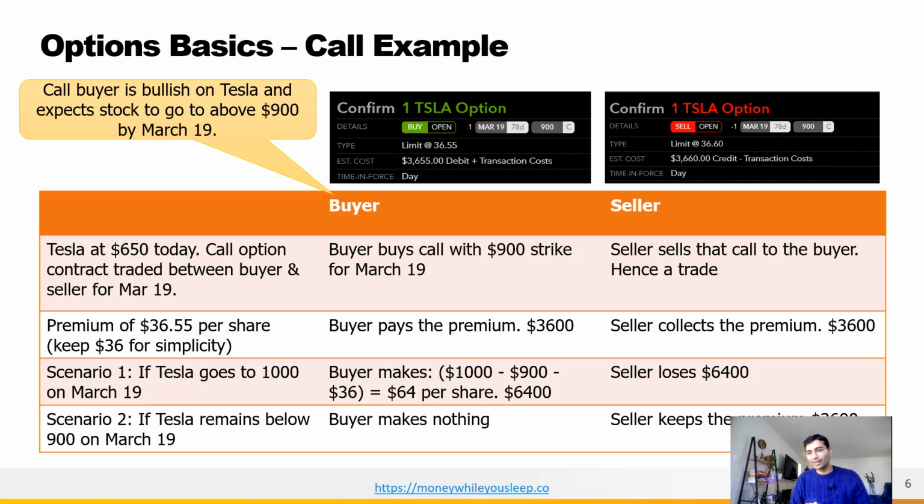So when you are closing your contract early, depending on that day's situation, you are going to make money or lose money. So for example, on let's say 19th of January, the premium is $3,600. But on Feb 19th, your premium is going to be $7,000, right? And it will happen because your Tesla has gone to let's say 850 very soon. So because of that, your premium will also get inflated.